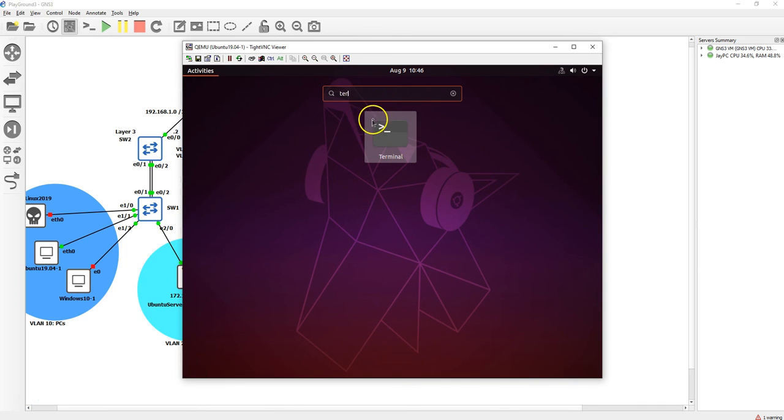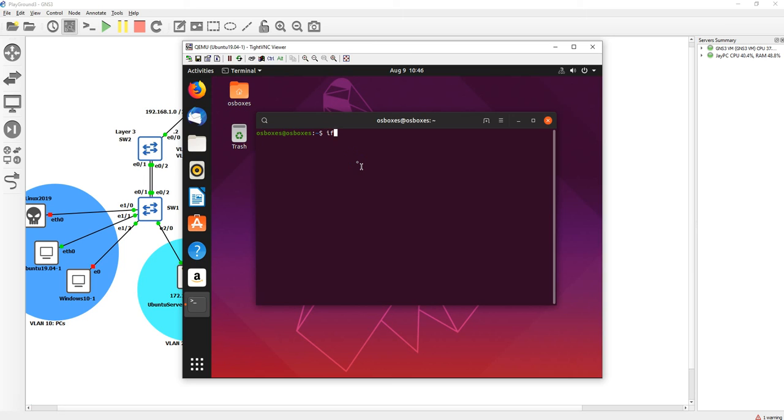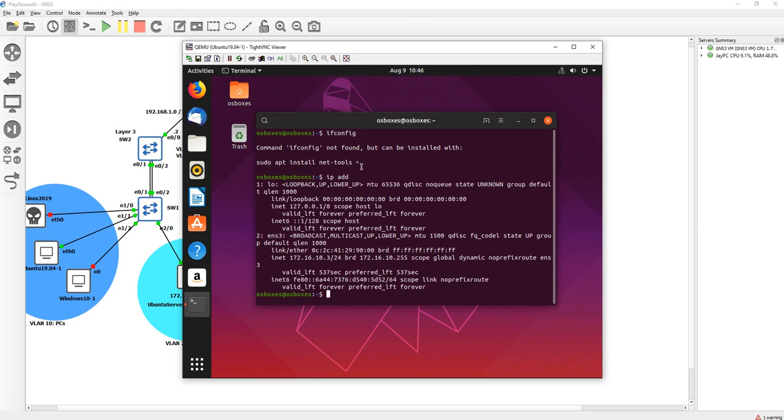Let's find the terminal. Let's do an ifconfig, because this one doesn't have that network tool. And let's look here. We have an IP address of 172.16.10.3. Perfect.